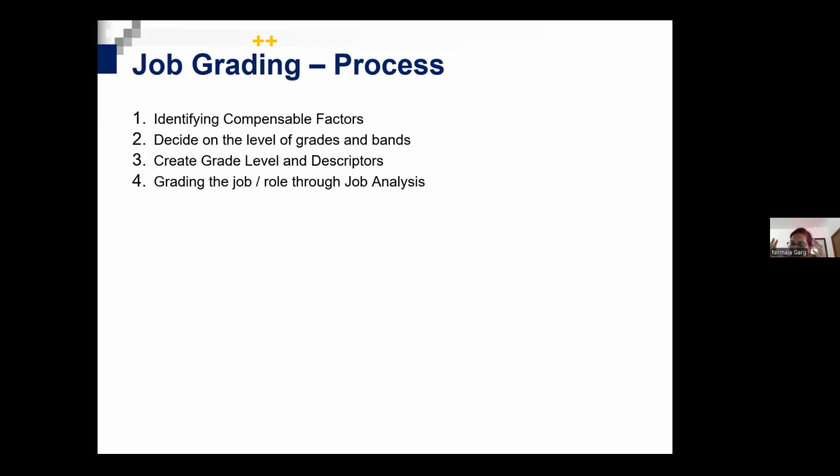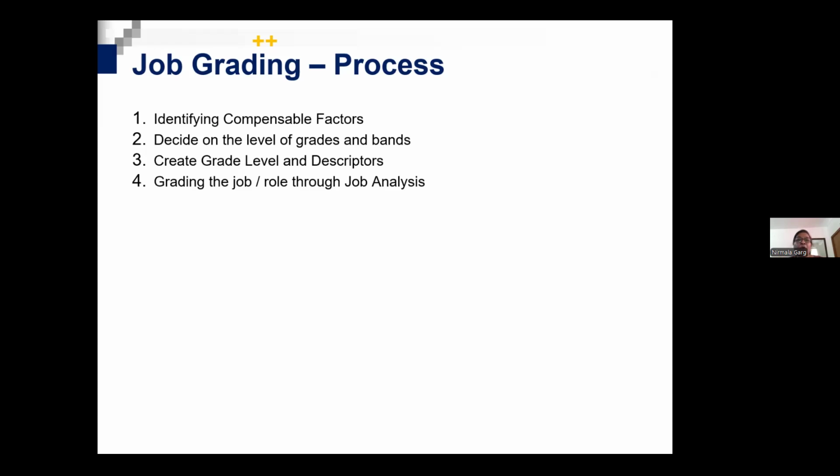Okay. So in this method, what do we do? Say, for example, there are 50 jobs or 40 jobs or 40 positions. We group them together irrespective of the function. They could be HR, they could be finance, they could be production. So we group them together. And when we group them together, we actually create predetermined grade level descriptors, predetermined grades based on similarities of duties, responsibilities, skills, and complexity.